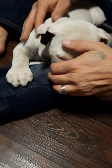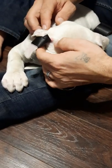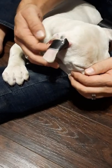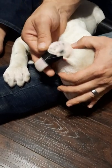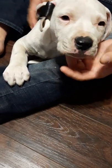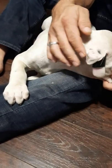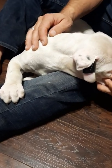Pop that little ear loose like that — and that's what you should end up with. This pocket right here will end up pushed in whenever you're doing this, which is going to make the ear stand funny. So when you get done, make sure you reach inside the ear and pop this little pocket back out. Once you pop that little pocket out, the ear should lay about like this. What that's going to do is train the ear to have a fold in it and keep the crease out of the back of the ear — that crease that was causing the awkward fold. And that's all you've got to do.